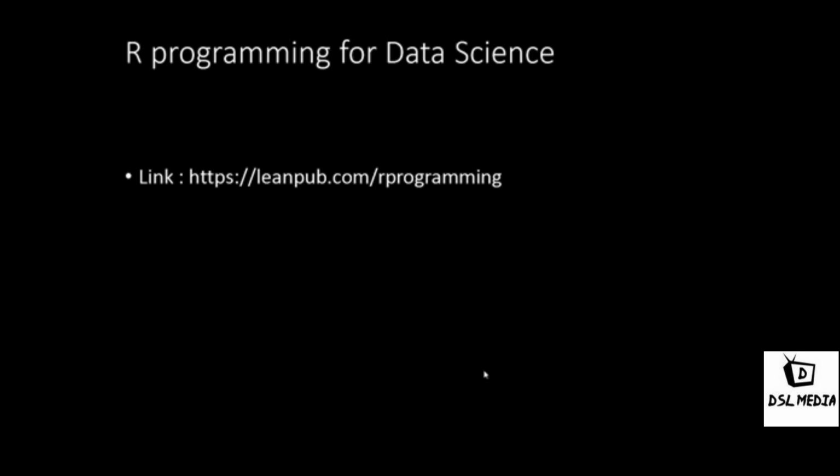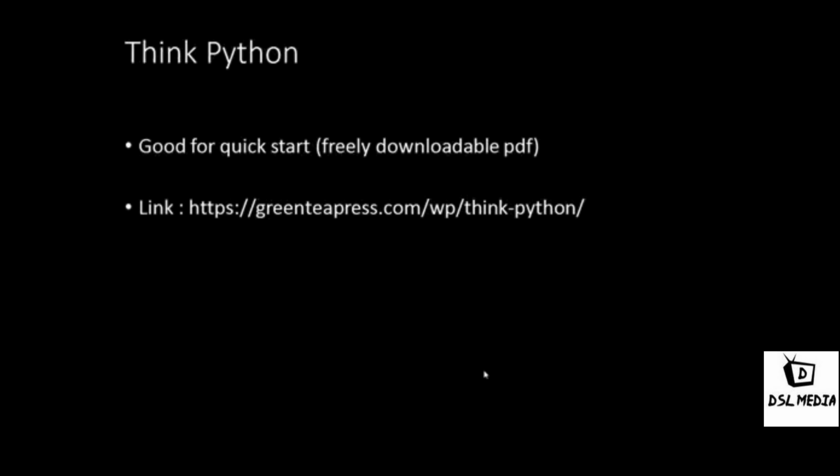R Programming for Data Science. For data science, you need to learn statistical programming, and the most famous ones are R and Python. You can of course learn other proprietary software like SAS or MATLAB or SPSS, but there are limitations with those. So it's good to have expertise with either Python or R, which are free, and there are a lot of things available there. R Programming for Data Science is something where you learn R programming, but for data science, because R programming is much broader. It's used for other things as well. So if you're focused on data science, this book is good.